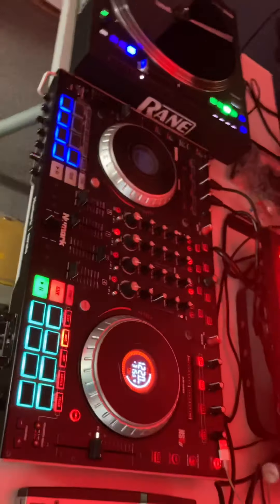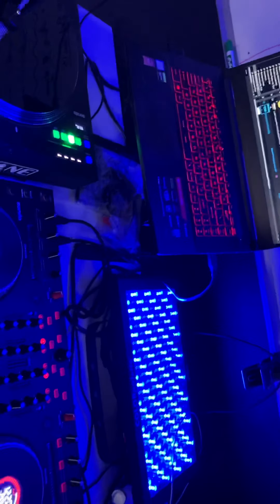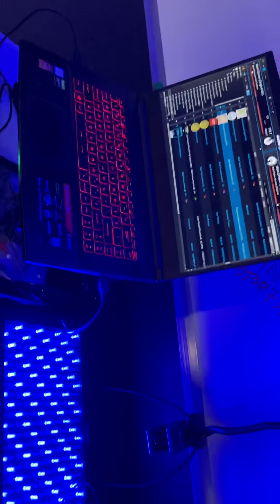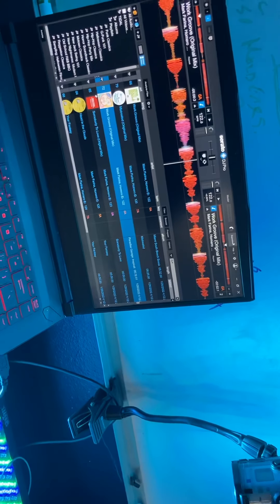It turns off sometimes — I don't know if it has anything to do with a bug or maybe it's taking too much PC RAM as it's running. It does work apparently. I'll turn off the FX. I think maybe my hard drive is running a little low; I need to give it an additional terabyte. Now if I turn off the mixer, let's see — yeah, it doesn't work. So the Rane alone will not power on my Serato.